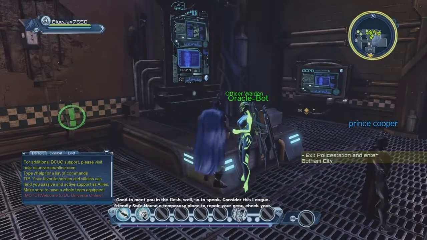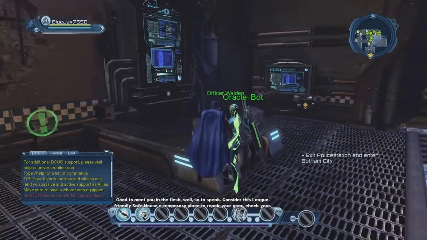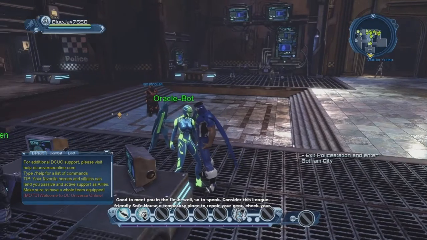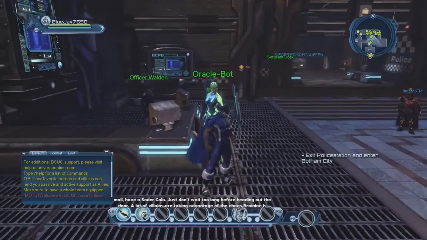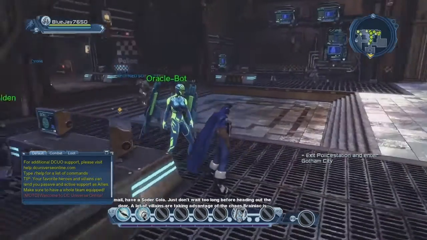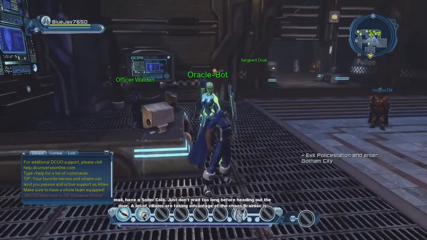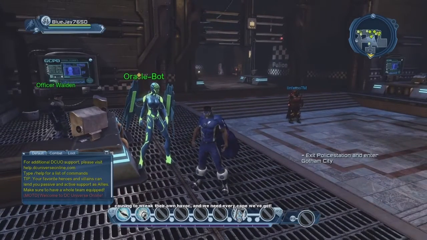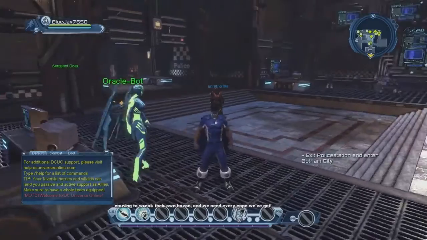Good to meet you in the flesh. Well, so to speak. Consider this league-friendly safe house a temporary place to repair your gear, check your mail, have a soda cola. Just don't wait too long before heading out the door. A lot of villains are taking advantage of the chaos Brainiac is causing to wreak their own havoc. And we need every cape we've got.